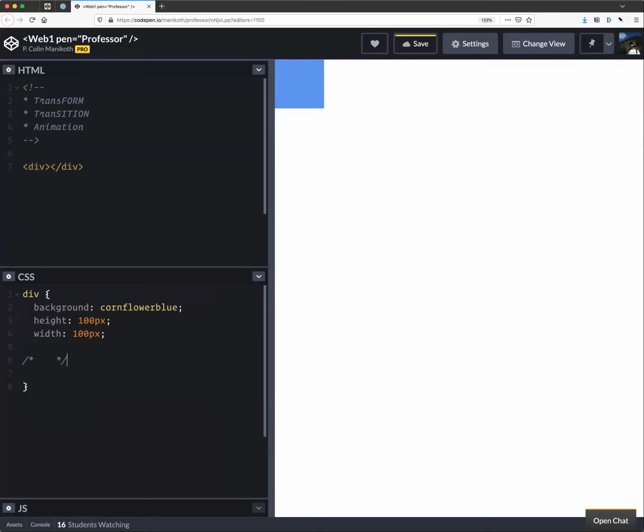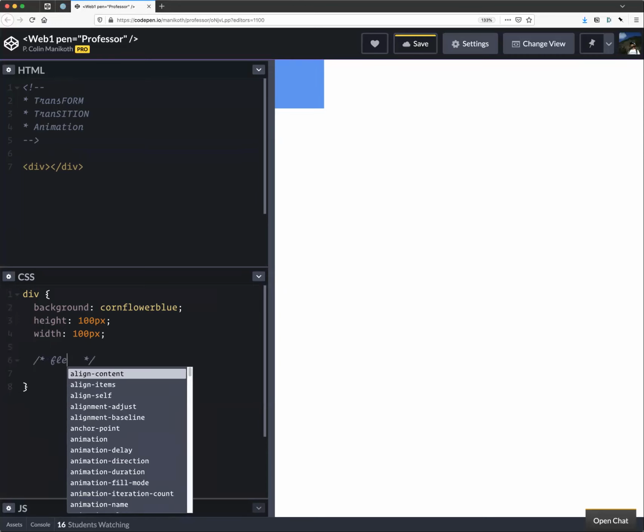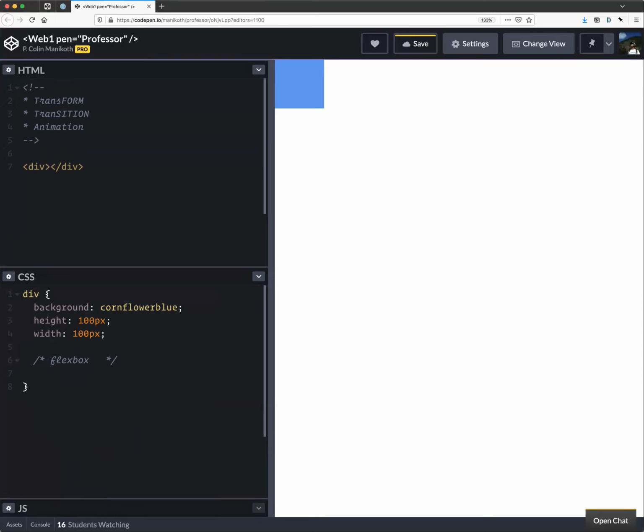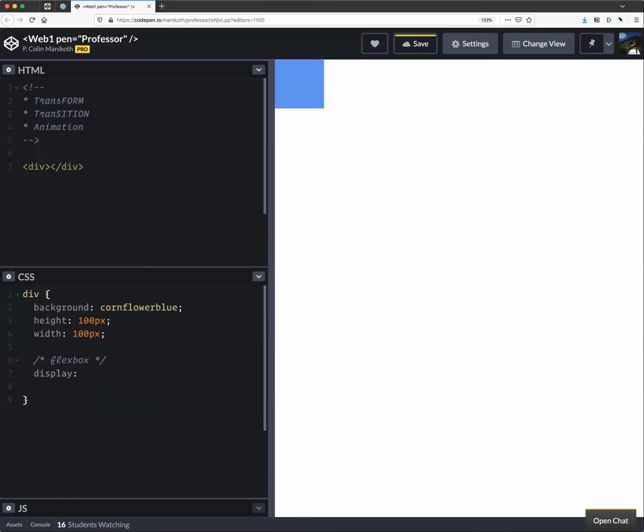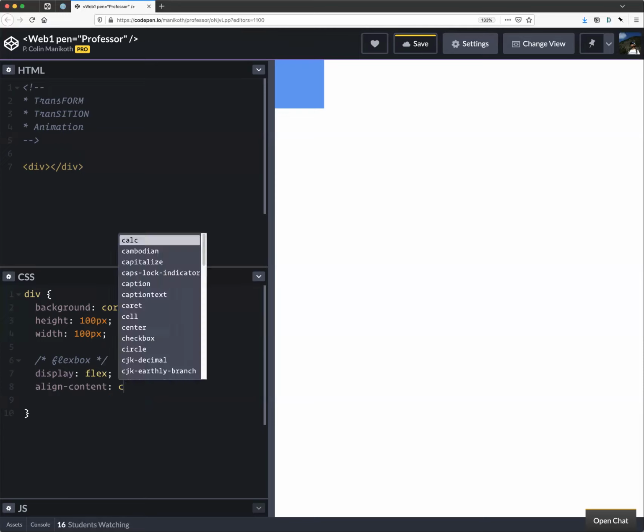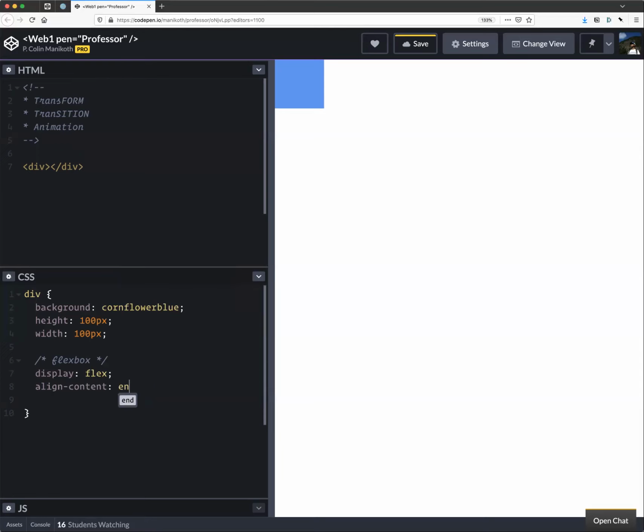And then we're going to use something we haven't addressed quite yet, called Flexbox, and this is for alignment. I just want to center this div vertically and horizontally. So I'm going to change the display property from block to inline. Nope, we're going to change it to flex. And we're going to align content center, and then justify content center. Oh, we don't want that on the child element. Duh. We put that on the parent.